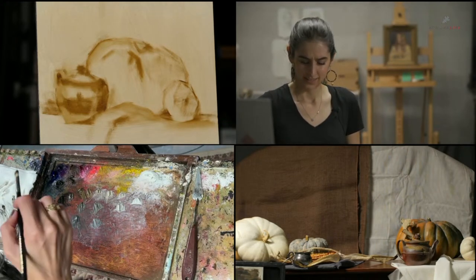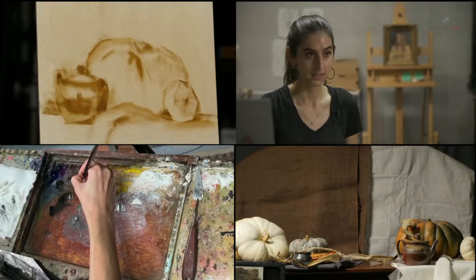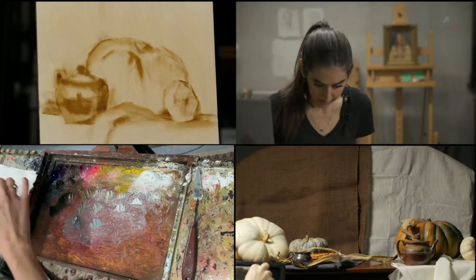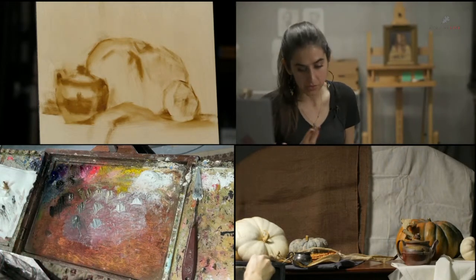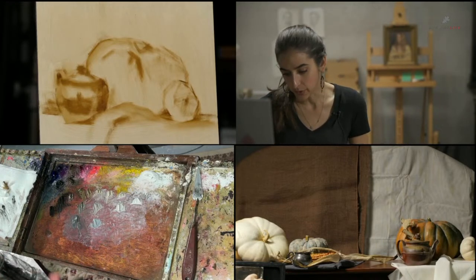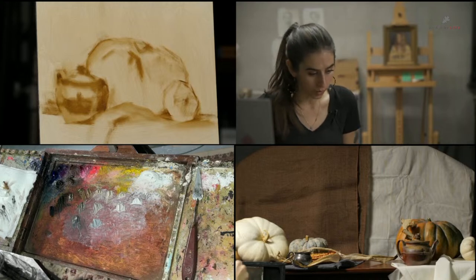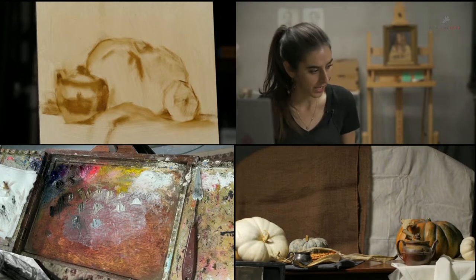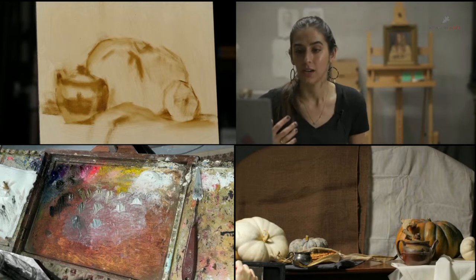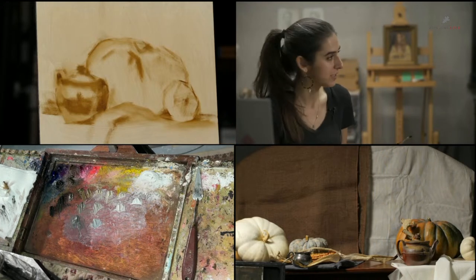I have a question. How much do y'all think about transparent versus opaque when painting a grisaille? I think it's a great opportunity because, for example, in my palette, I have raw umber, which is a transparent warm, and then I have ivory black, which is relatively more opaque and cold. So not only can you create a warm, cool relationship with your mixtures, but you can also create a transparent, opaque relationship with your mixtures as well. I'm always looking for opportunity to create any relationship.